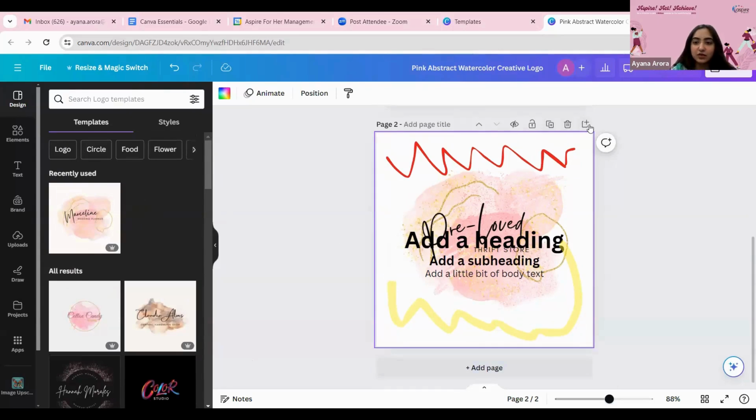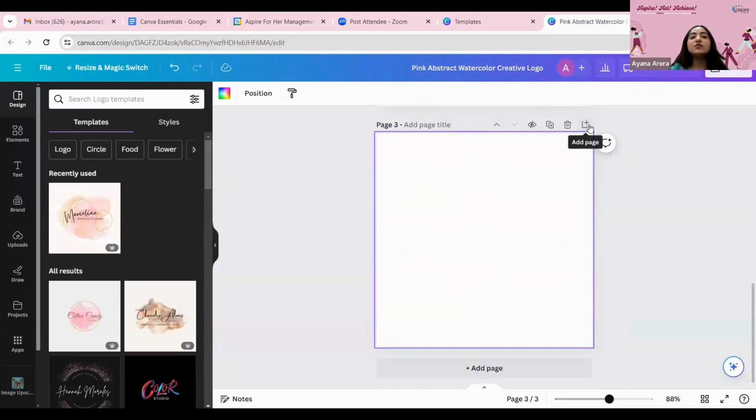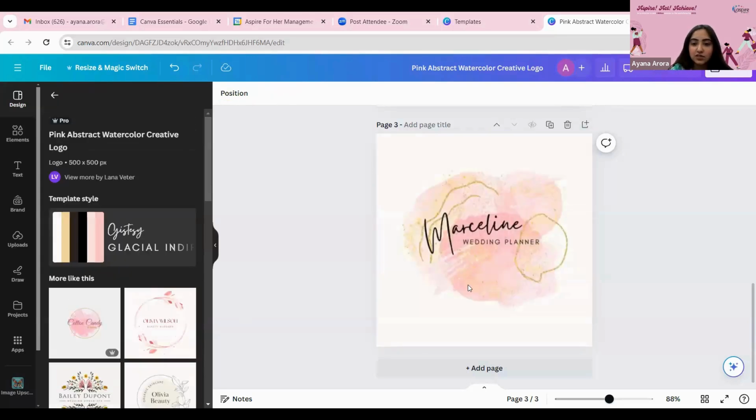Okay, so I was just saying that one thing that I really love about Canva is that if let's say your laptop's battery dies, or you had an electricity cut out, and you feel like you couldn't save your design, you don't have to worry about it because Canva will automatically save your design. Even if I just go and cross this tab right now, when I come back to Canva, it will automatically save my design, right? So yeah, let's do that.